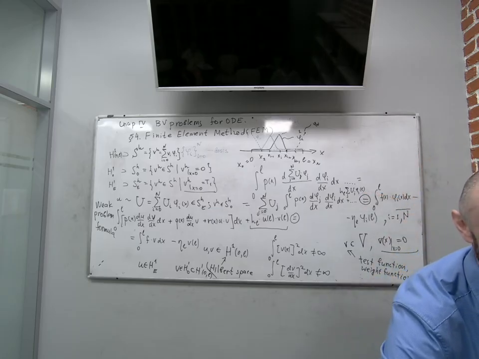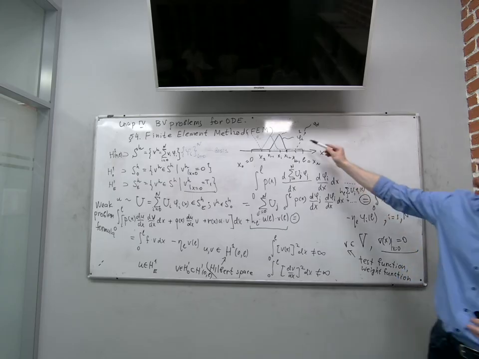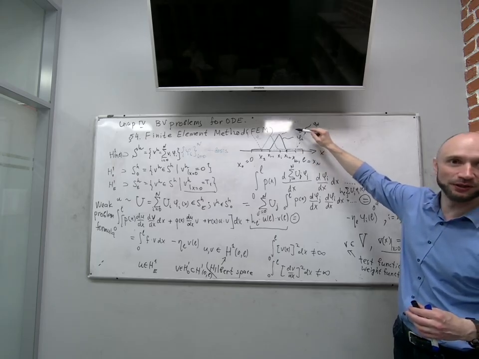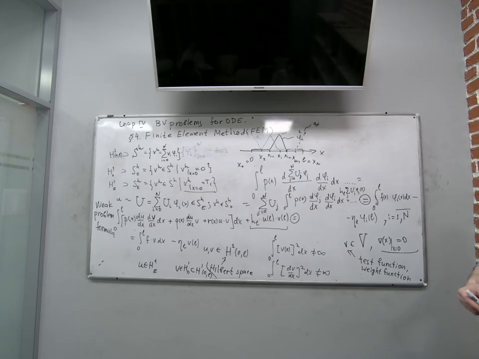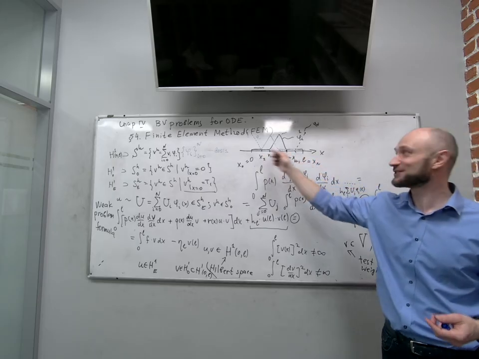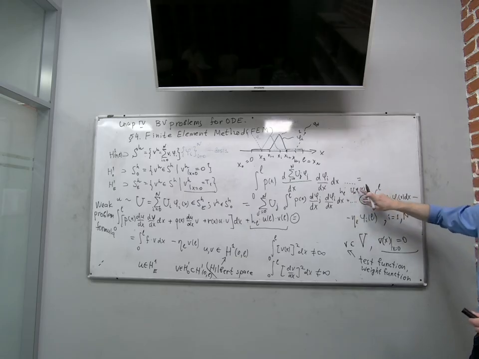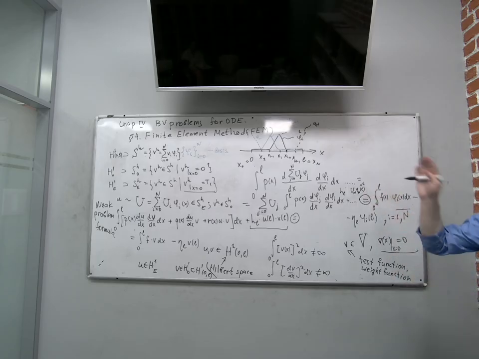Do you see it? No. Phi n is equal to 1 here. What is phi n minus 1 here? 0. What are all other functions at this point? 0. That's why from this sum we will only have u n and phi n, which is equal to 1, by the way.